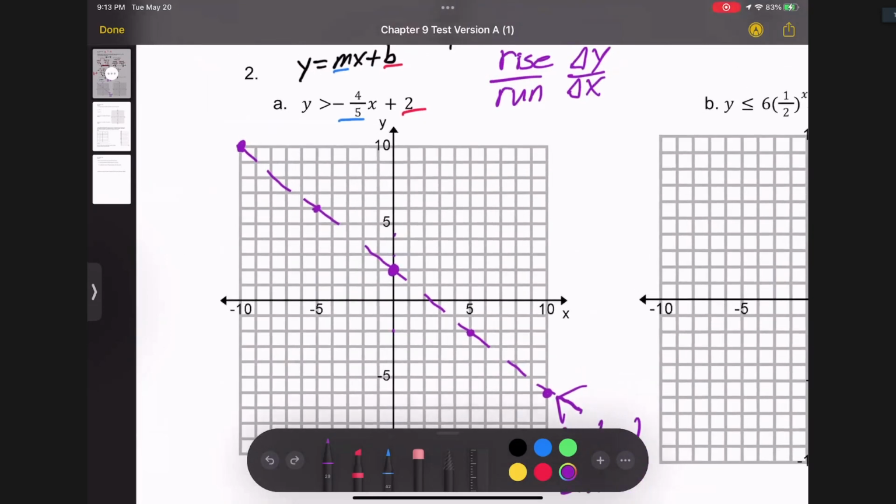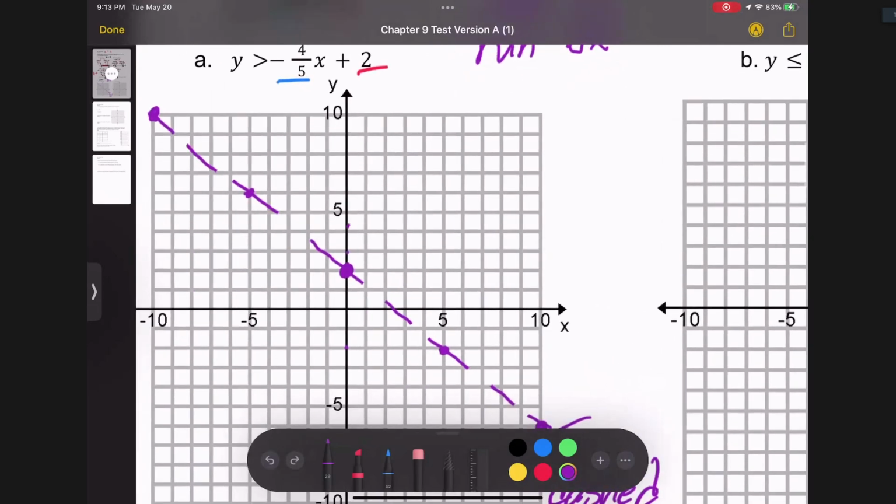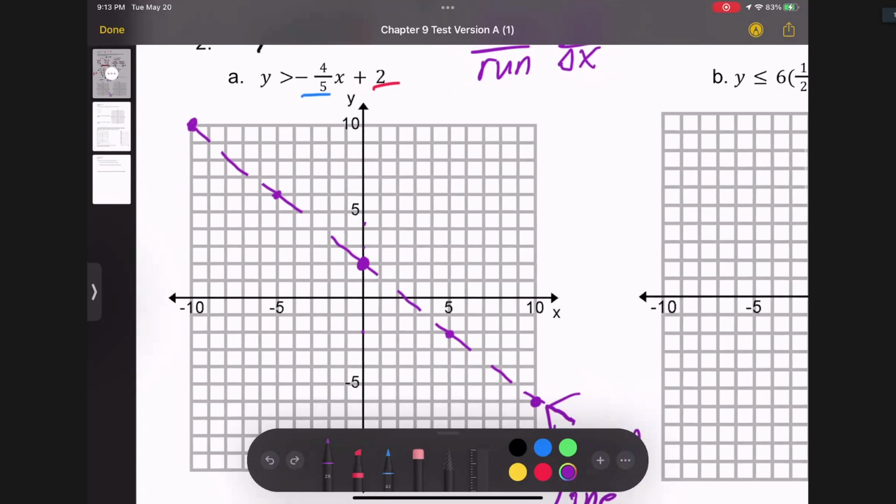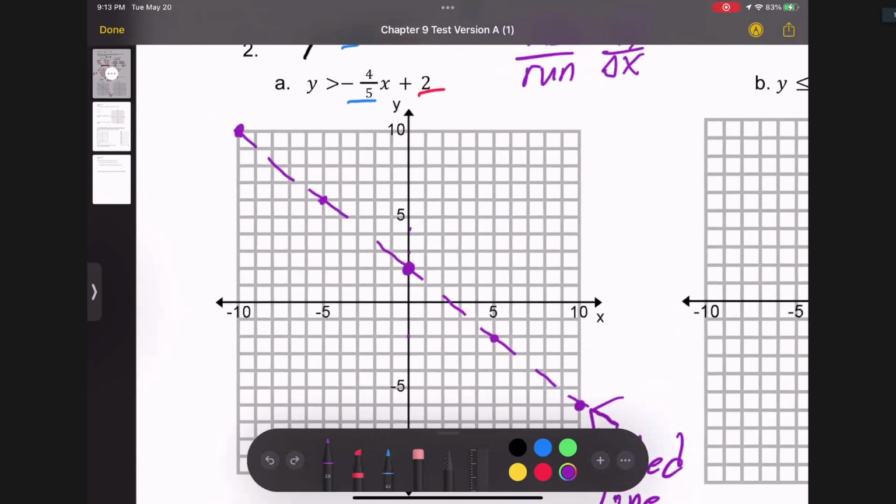Now, inequalities. When you are shading the solution for a two variable inequality, not a system of two variable linear inequalities, just a two variable inequality, the graph of the solution is going to be a region. The region is an area, so there's an infinite number of possibilities. There are two ways that you can go about this. The first way I want to show you right now is by plugging in a point and seeing if it is going to be true.